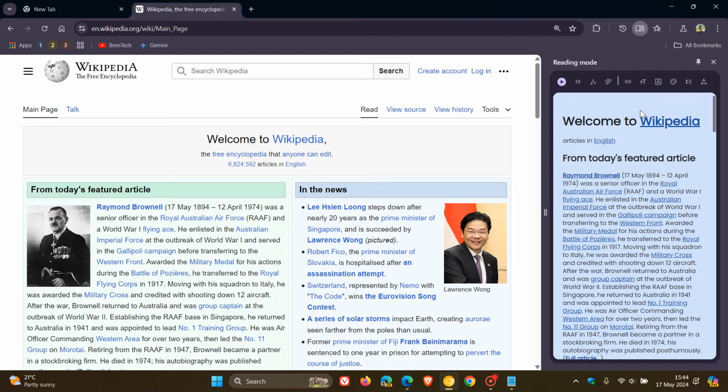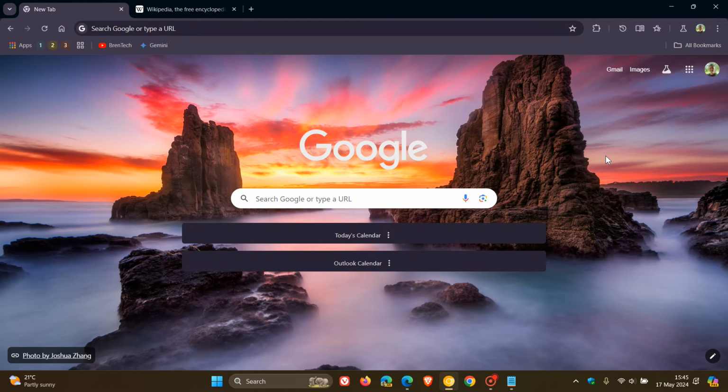Now it seems that regarding the reading mode in Chrome Canary 127, which is the latest preview version of Chrome, Google is going to be adding Google Docs support for the reading mode. Previously, reading mode wasn't compatible with Google Docs, and obviously that meant you couldn't view documents in the side panel. Now this is changing, as mentioned, in Chrome 127, where Google is integrating the feature directly with Docs.